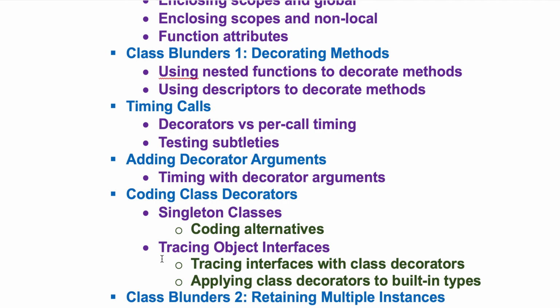And so we jump to the coding class decorators.